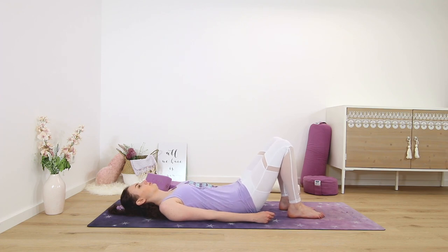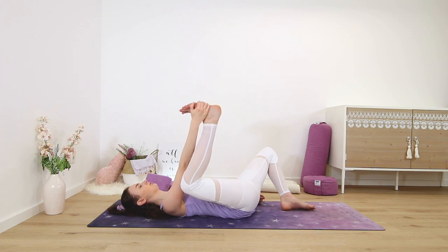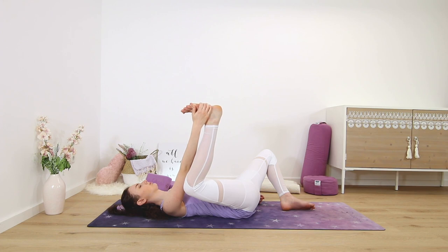From here, we will come into half happy baby. So please pull your right knee into your chest. You can stay here or you can hold on to the outside of your right foot. Stacking your ankle over your knee. Pulling it gently down. Your arms will need to engage in this pose a little bit.